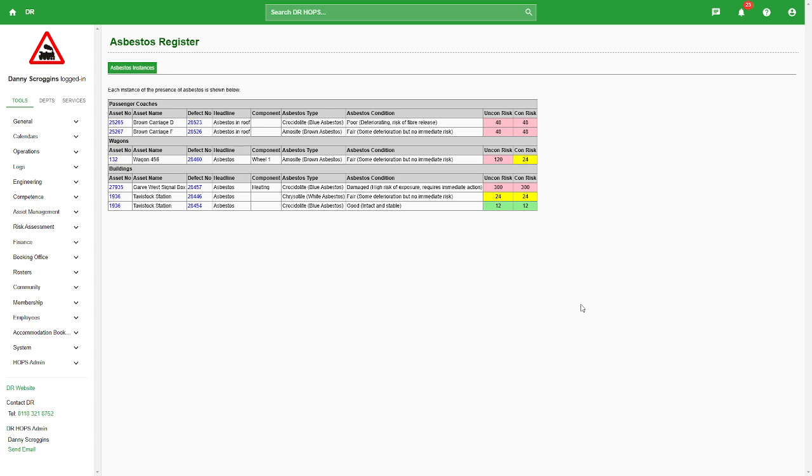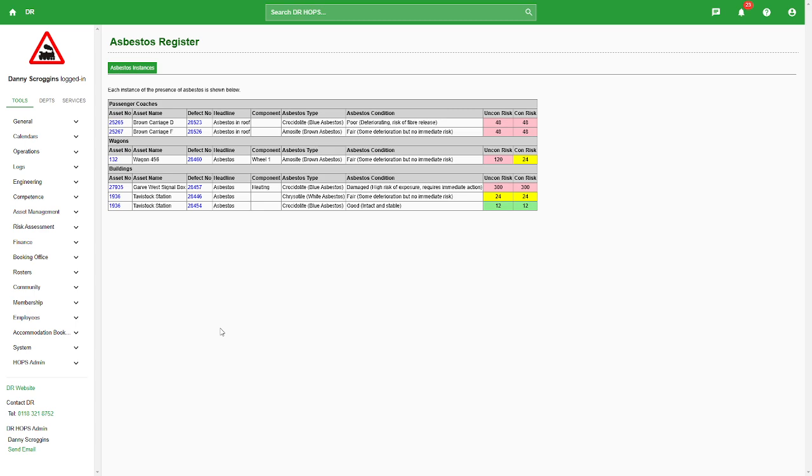I think we will probably also develop this table in the light of the feedback that you give us to include the control measures on it as well. So that's the first thing. All instances of asbestos can be considered defects, and that will facilitate the production of this asbestos register for the organisation.